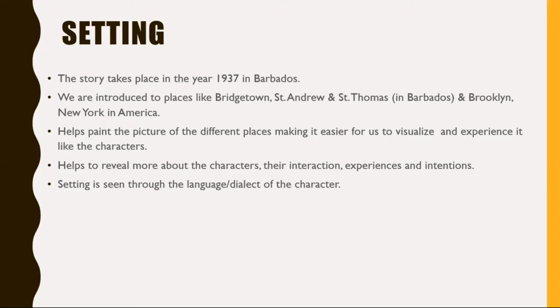Additionally, the setting of the Panama money that was mentioned by the grandmother brings the story kind of to a full circle, thus making the events appear real and making the relationship feel a lot more realistic. Now, the setting, finally, it brings out the views of the characters within the story. For example, we get to see the stereotypical views of Dada about America in New York, specifically persons in Brooklyn, in comparison to Barbados. She refers to them as foolish people.